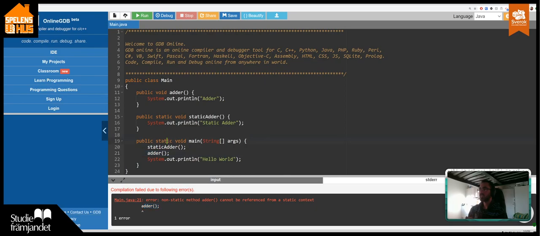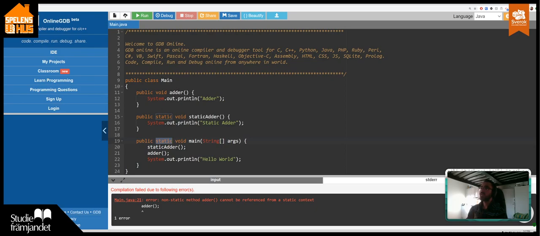The static keyword means there is one version of that. So just as with main, we have it static because we need to be able to run that. We need to be able to say Java main, and that needs to work. We cannot have many versions of it.